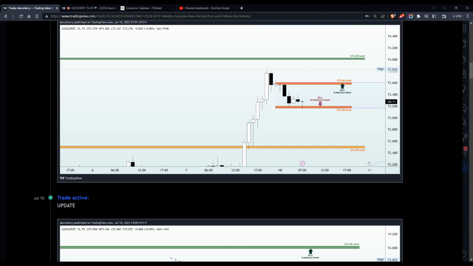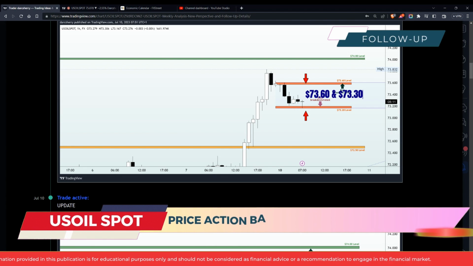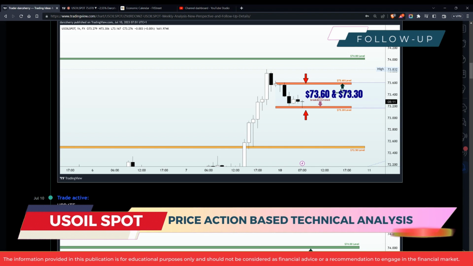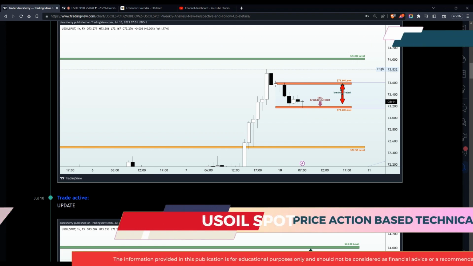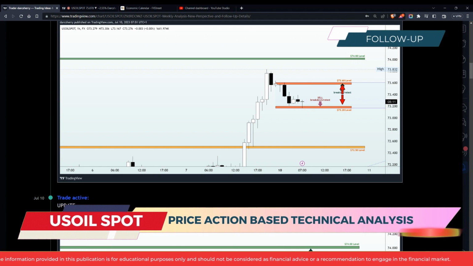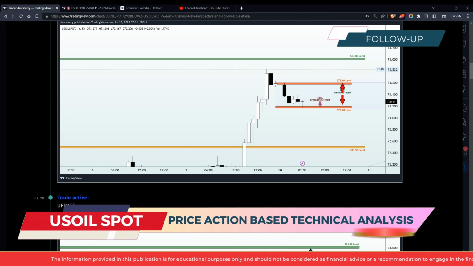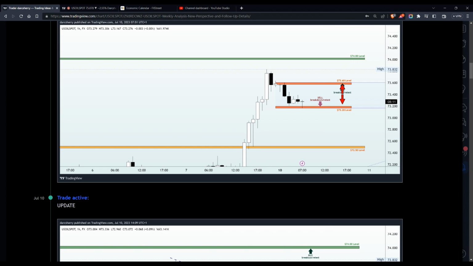Okay, so this is what we saw at the beginning of the week, at least during the first 6 to 7 hours. We saw our price action remain trapped within the $73.60 and, of course, the $73.20 level. And you know how we do it in this community when we have price action fall into this kind of flat range. We want to wait patiently for market structure to mature. So we're going to be looking out for signals in the form of a breakout or breakdown of the channel.